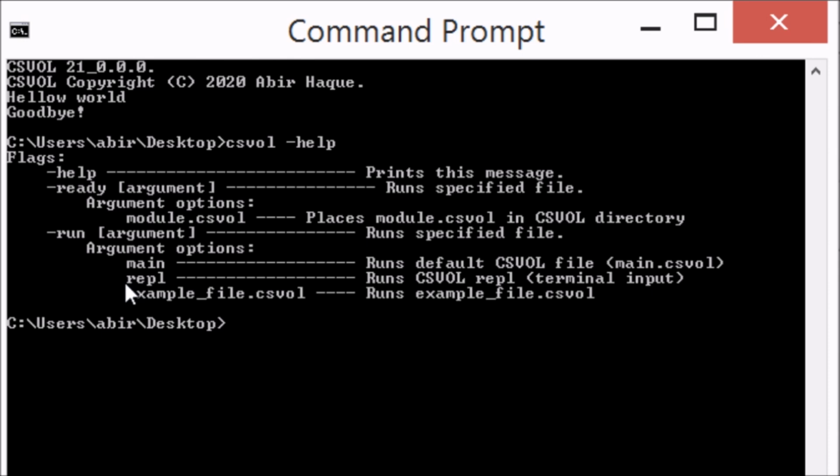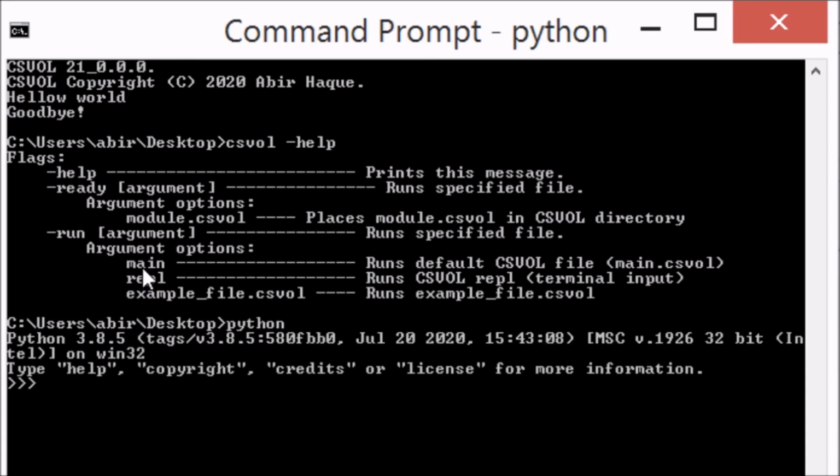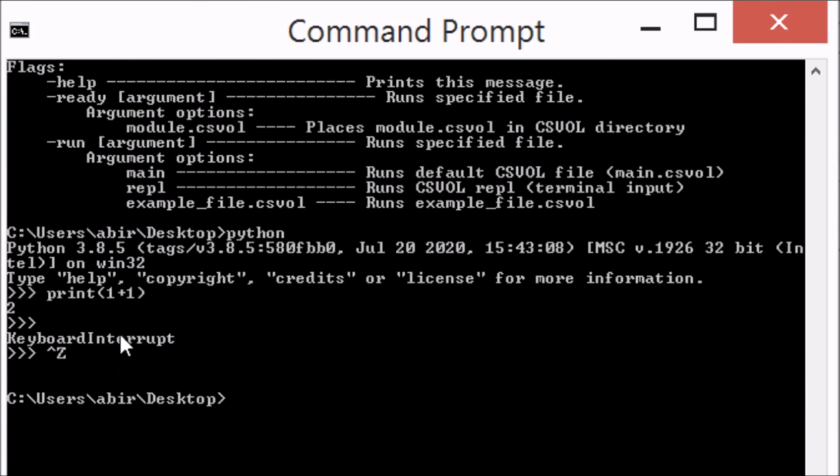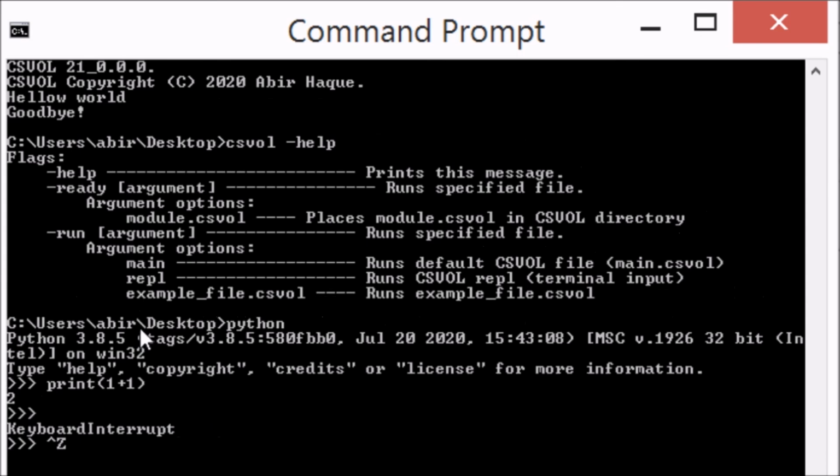We already tested that out just so that we can see the help commands, but you could really code all of your stuff in the terminal, kind of like you would for Python, where you can do print 1 + 1 = 2, so you can Control-C or Control-Z, enter. Yeah, so you can code in the terminal. You can do the exact same thing with the CSVOL command line tool, except you have to put in more typing effort. Here you can just write in Python. Here you have to do CSVOL, put in the flag of run, then go to REPL. But nonetheless, you can do that, and then you can also run whatever main driver file.